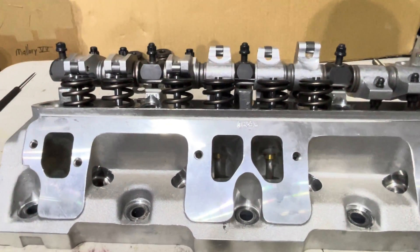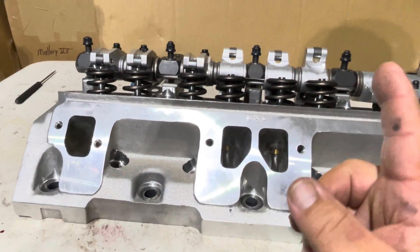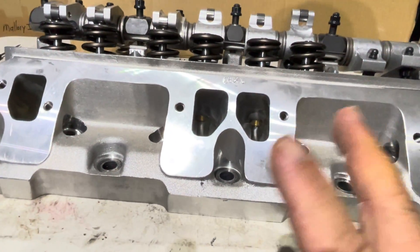We'll see how this sets up and give it a go — give it a dyno run. It'll be a little while before I get my motor together. I have an interesting motor I think everybody's going to be mildly entertained by. We'll see how this head does, how the W5 head does, and how the W2 head does. We'll try a single plane, we'll try a tunnel ram. I just don't see a point of putting a dual plane on — if the cam's small enough maybe, but it's kind of wasting your head flow. The restriction of a dual plane — I don't care what dual plane you have — it's going to kill it. When you go up the scale using a dual plane instead of a single plane with a big cam, big compression, cubes, and a cylinder head like this in the W-series, you're throwing away like 100 horsepower without even batting an eye. Did you really build a motor to kill 100 horse? Yeah, I didn't think so.